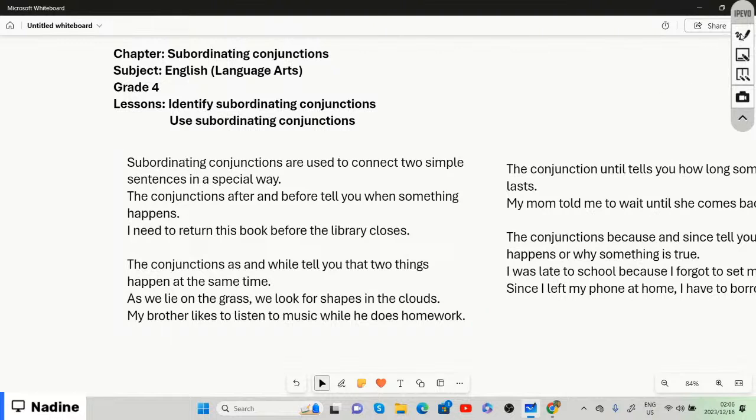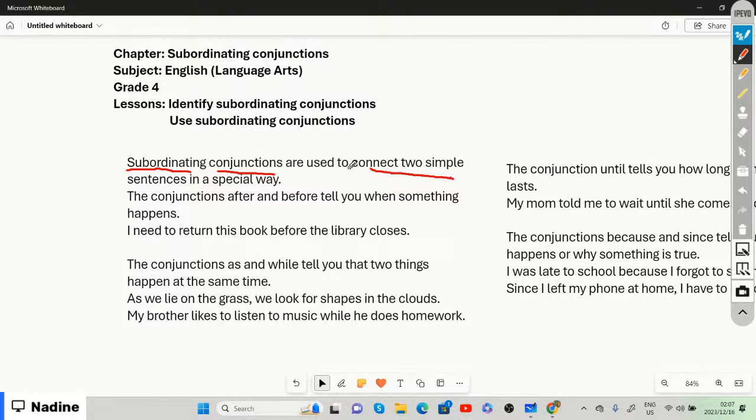A subordinating conjunction is used to connect two simple sentences in a special way, and we're going to find out how it is connected.